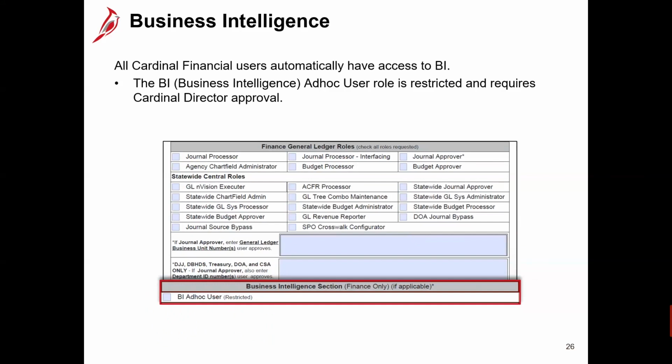For the BI ad hoc user role, it's important to note that this role does not give you access just to BI, and typically users will not ever require this access. But remember that any user that has any financial roles automatically has access to BI, and no role is necessary outside of that.